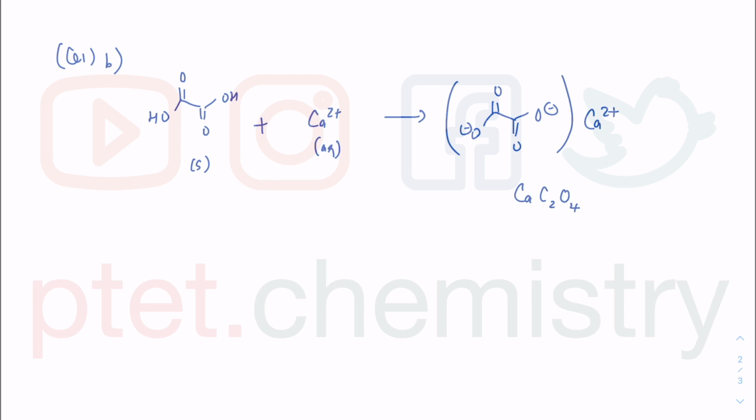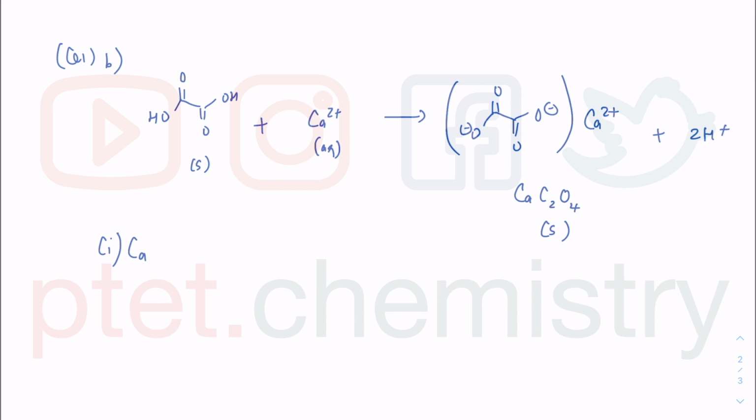Ethane dioate means it's a dioate ion, because it's a dianion with a calcium 2 plus, the charges balance out. Now this calcium ethane dioate is a solid, and of course then you will kick out 2H plus like that. So obviously the 2H plus goes off and you have to balance the equation, because it's plus 1 times 2, so plus 2 there. Anyway, balancing the equation is not what they want here.